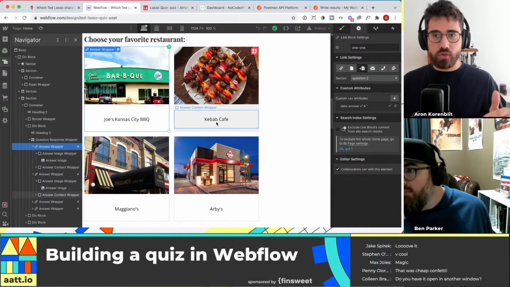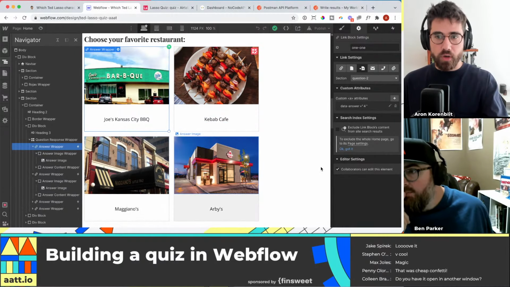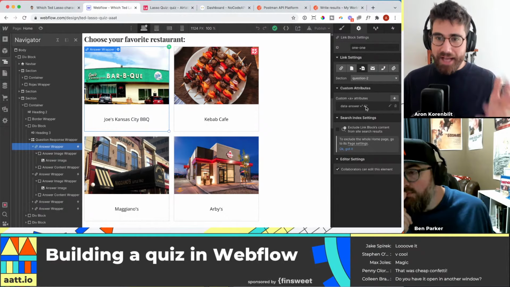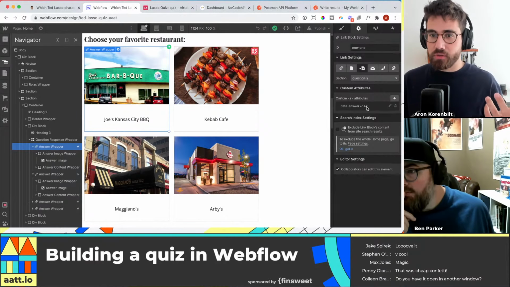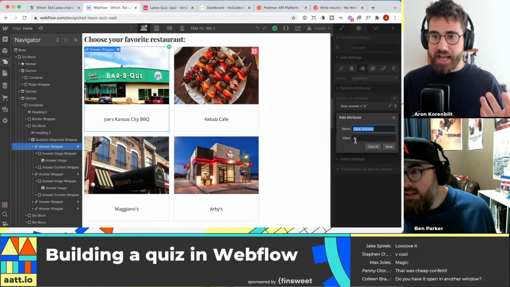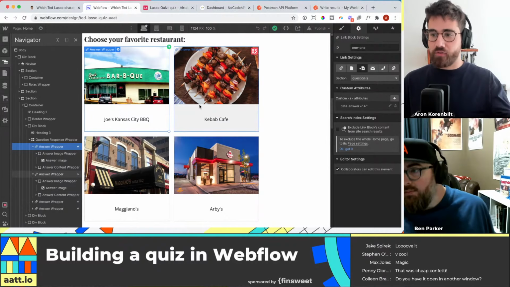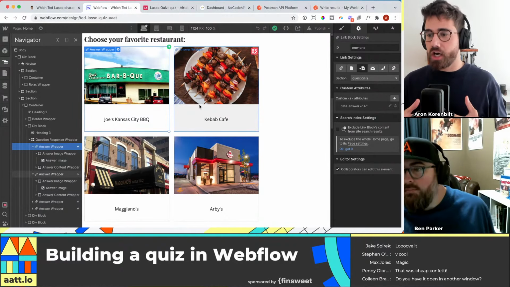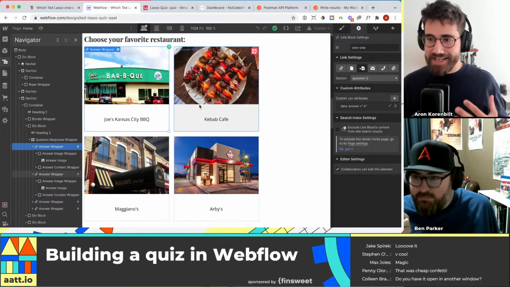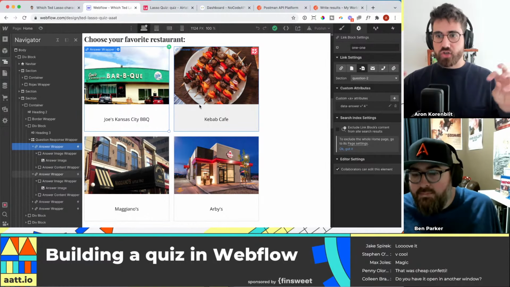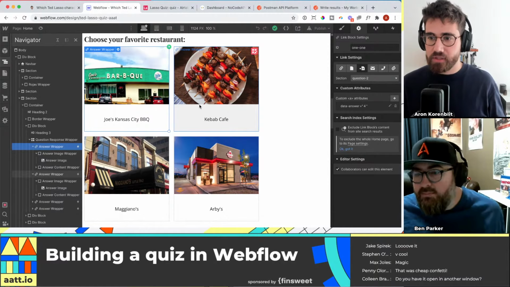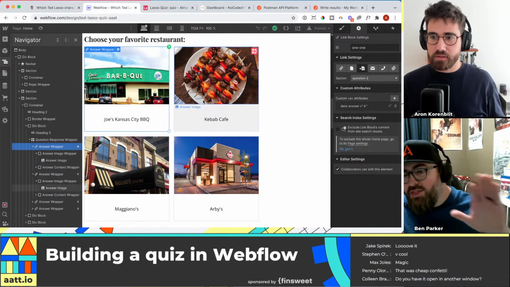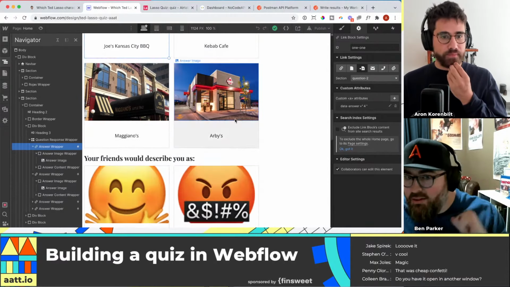Then you have 1-2, 1-3, 1-4, and each one of those answers has an attribute, right? So it's a data answer of 4. It can be 1 to 4, and then you do an average to figure out which person it is. Is that understanding the structure of this page properly? You've 1,000% hit it. That's exactly what it is.